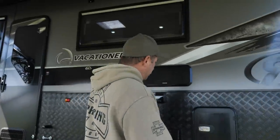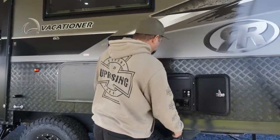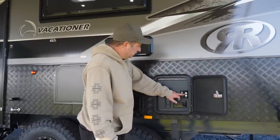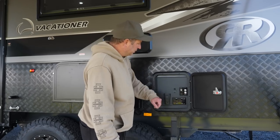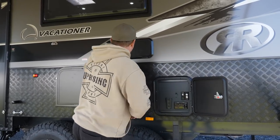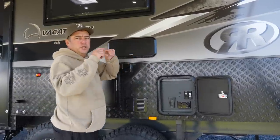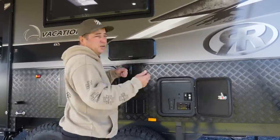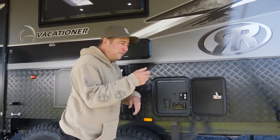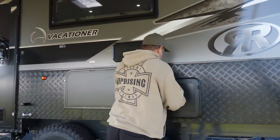Come around this way, got the entertainment hatch, what I like to call the entertainment hatch. I don't even know if that's the right word for it. TV mount outside, 240, 12 volt, aerial, audio. Generally you'll have another radio inside here, but there's another upgrade we've done, gone with a Fusion system. So we've got this Fusion soundbar outside with the Fusion head unit inside, which is all Bluetooth, so I can connect it with my phone, and the TV goes through here and through my phone, it can play throughout the whole caravan. But that's a little entertainment hatch.